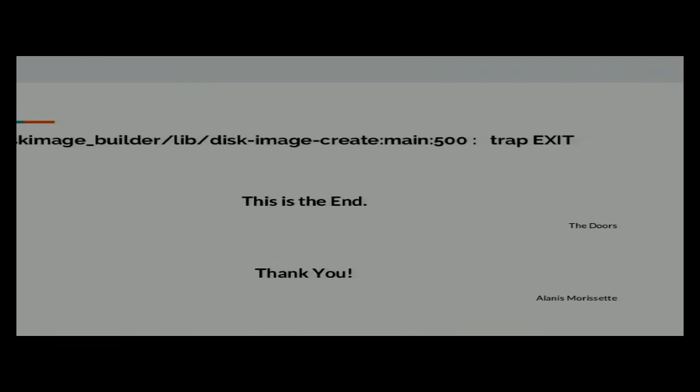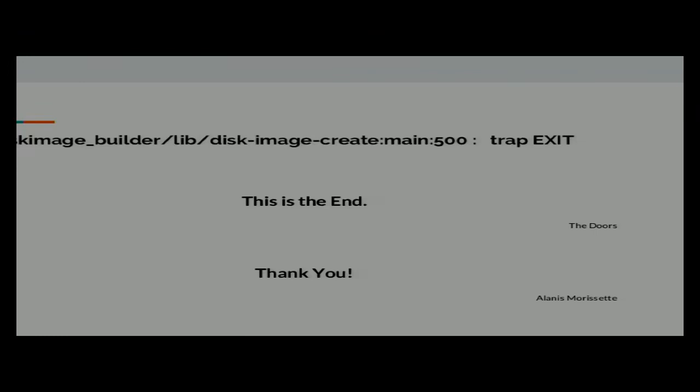Disk Image Builder is rolled out with OpenStack, but you can install it on mostly any distribution. For example, Ubuntu and Debian have their own packages, so you can just apt-get install. I'm not really sure about Fedora, but it's also available on PyPI, so you can just use pip to install Disk Image Builder and use it.